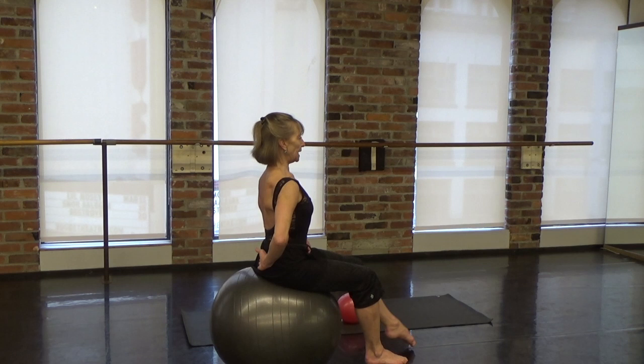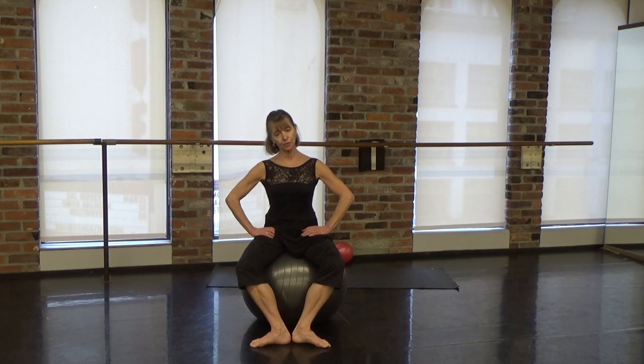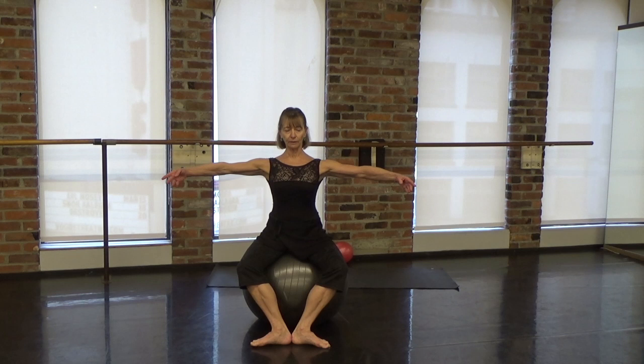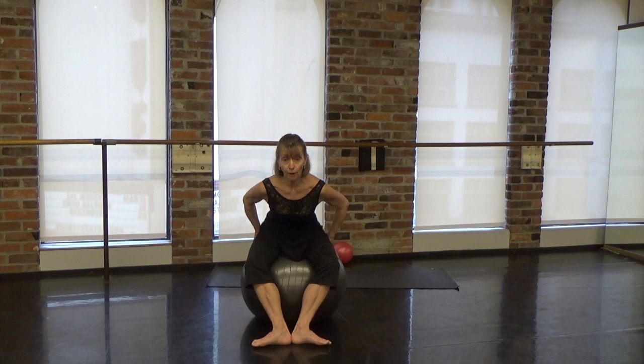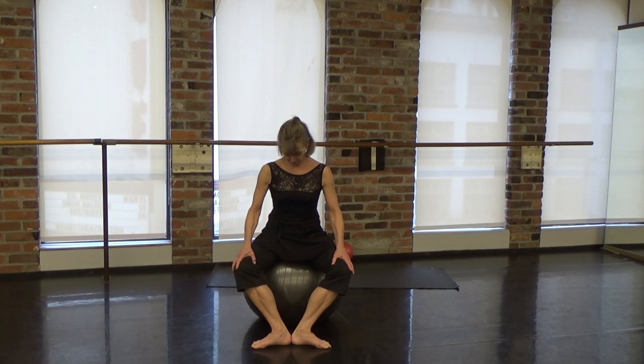It's really still. The important thing, we're going to do it from first position, right? And there's a progression to this, but we'll just do the very basic. Your arms go into first and to second, and from here you don't want to sit too far back on the ball, because you won't be able to move your legs. So you want to be a little bit further forward on the ball. Make sure your feet are really connected to the floor. Don't over rotate the foot. So make sure the turnout is happening from the back.